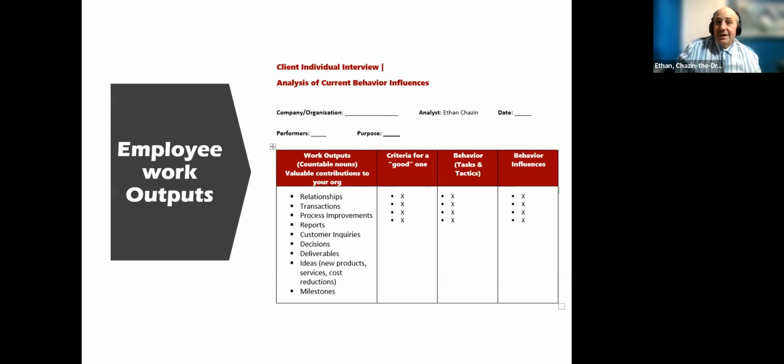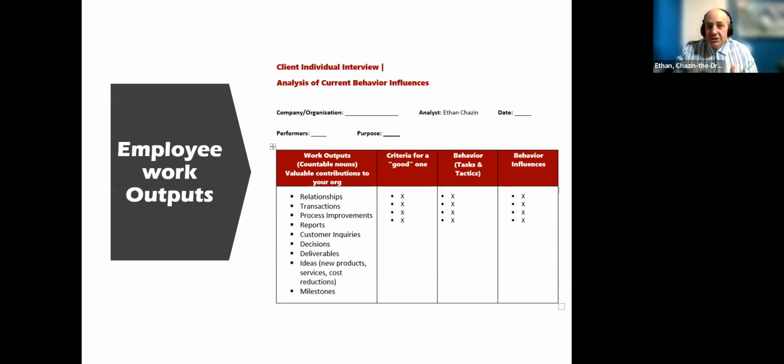What you want to do as you rethink every single person in your organization, top to bottom, across, full-time employees, part-time, contract, it doesn't matter, is rethink the people in your organization's relationship with performance and productivity. So we want to think about the work outputs, the things that are measurable, what they produce from their actions and behaviors. We then want to think about what is a really good criteria for establishing really effective, measurable work outputs. What is it going to take that employee to perform that task?